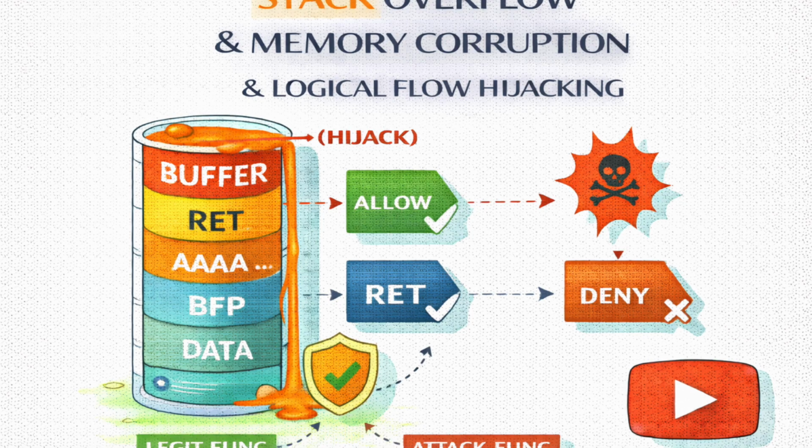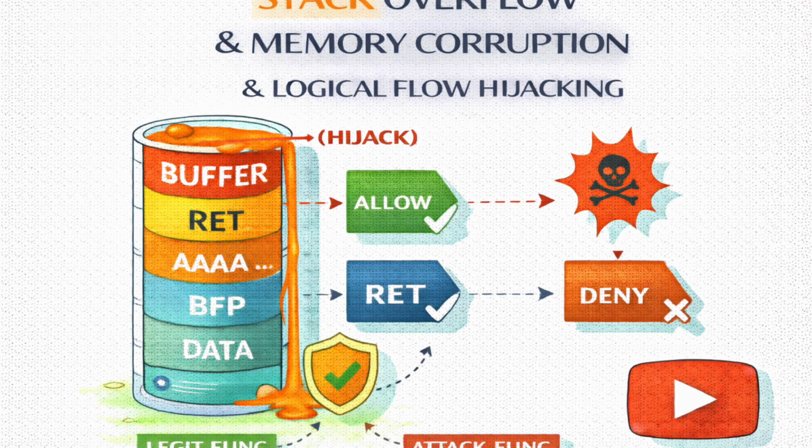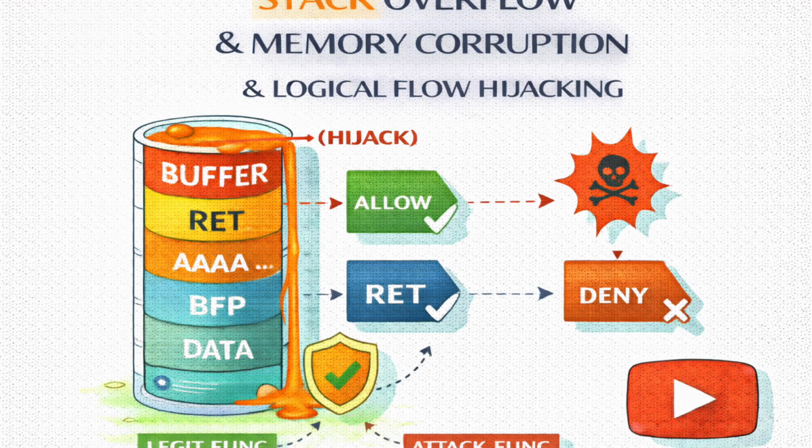Okay, so we have the distance. Now we need a destination. The notes say they used a tool, K, to look up the address of a function called valid. K is like a phone book for the program. It lists where every function lives. And there's a function called valid that just prints access granted. Normally, you can't get there without a password. But we found its address in the phone book.